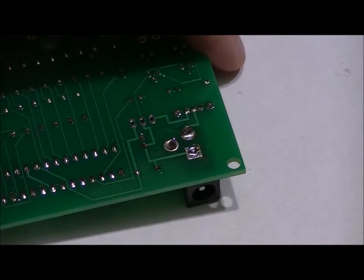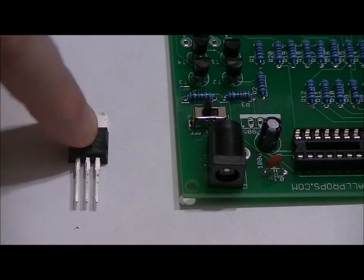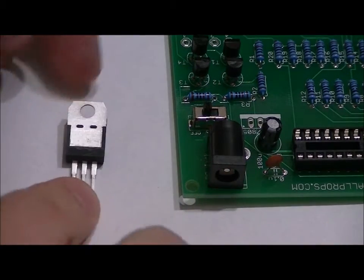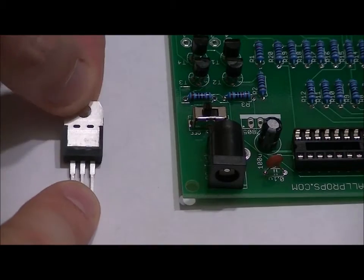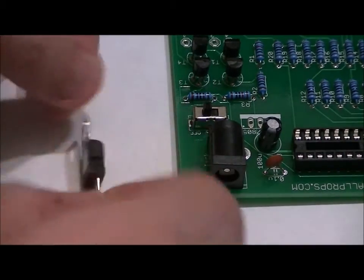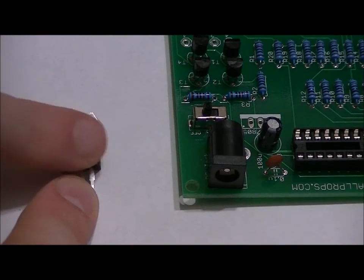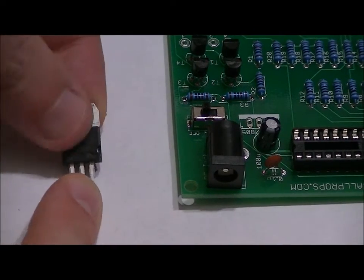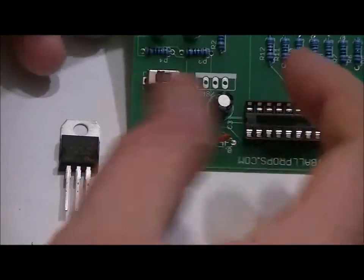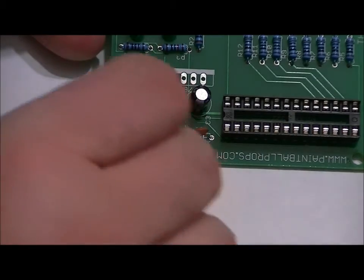Lastly, we're going to do our 7805 5-volt regulator. The 5-volt regulator has a front and a back. The back is just a grayish white. That's just ground. Connects actually to the middle pin. And the front has a black pad in the front, and it has writing on it. It should say 7805. So what we're going to want to do is place that in our 7805 slot. This is our last main component of the board before we go back to the LED cube.